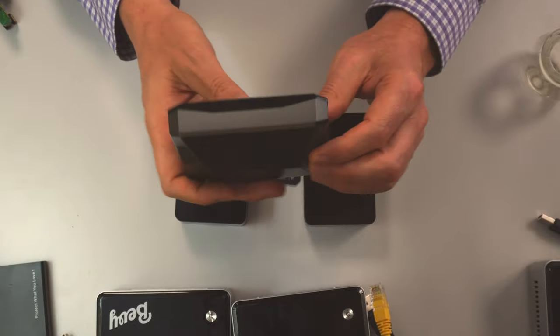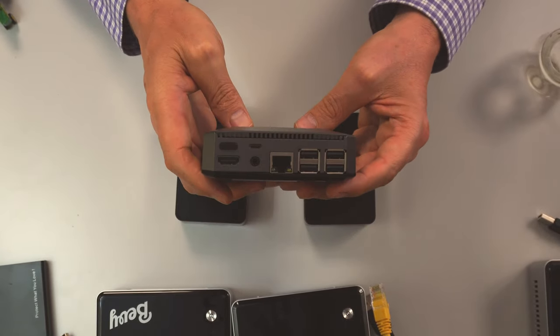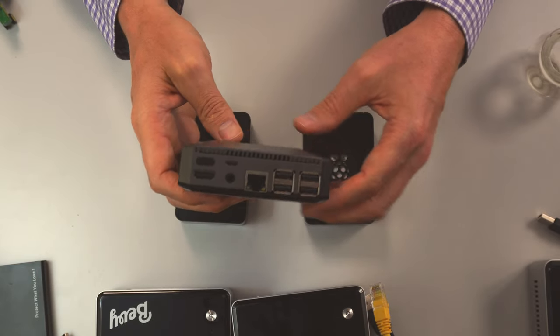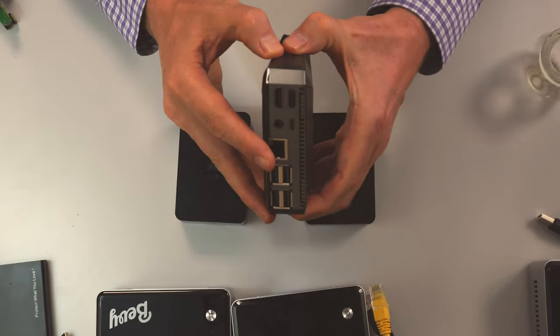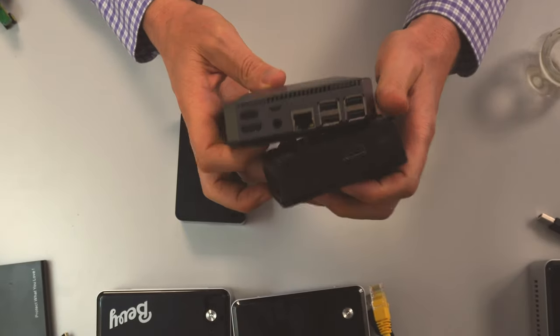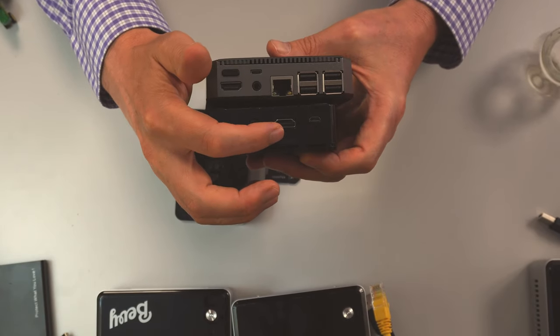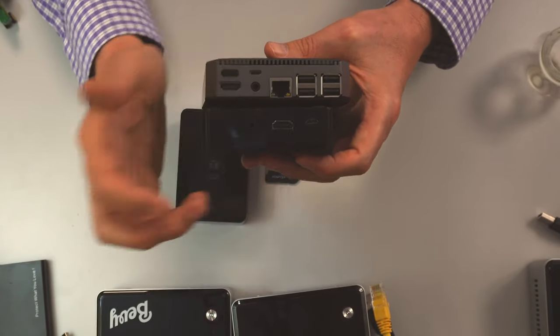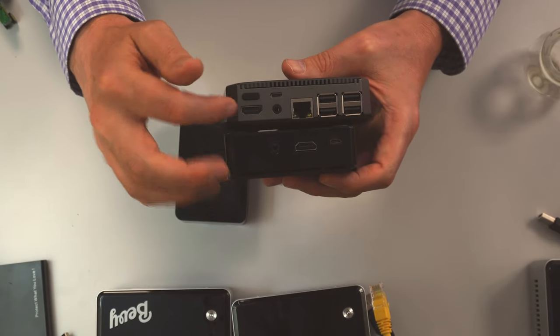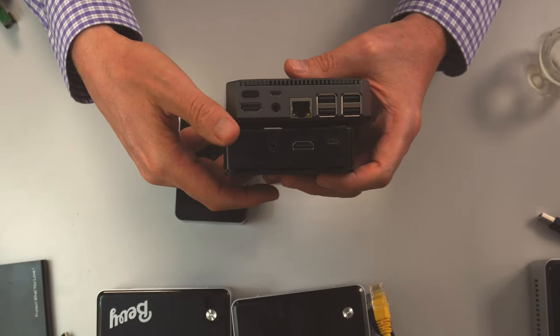Next, what I would really suggest is getting a nice case too. This one is called the Argon 1, and right now it's just available for the Raspberry Pi 3B. You can see what they did, and I'll show you a picture of it right now. They added a daughter board in there. So the side ports, which here you can see the sound, HDMI, and the power port, were all moved over to the back, and plus there's an on and off button. I would really suggest getting something with an on and off button if you can.